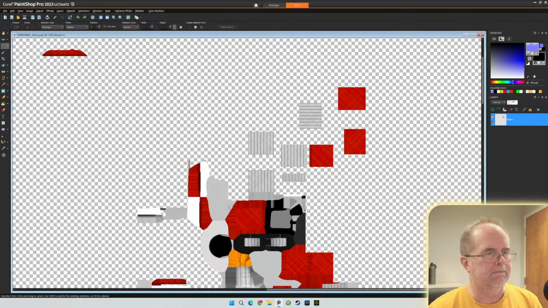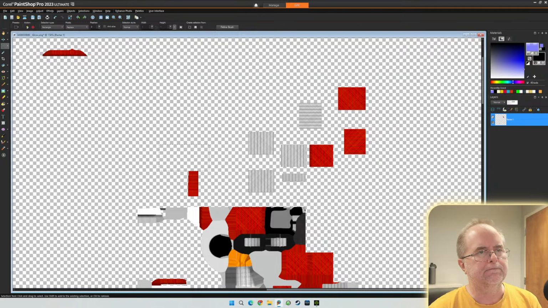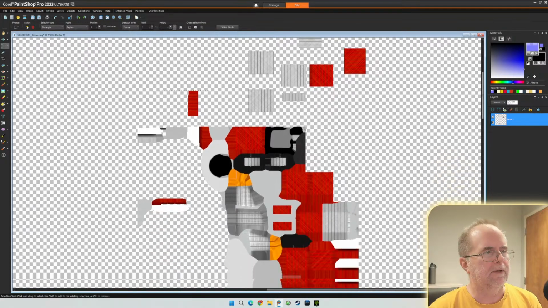Why? It's not a different mesh, I don't think. It doesn't register as a different mesh. Alright, that's all carved out.